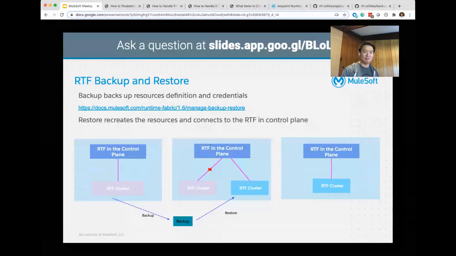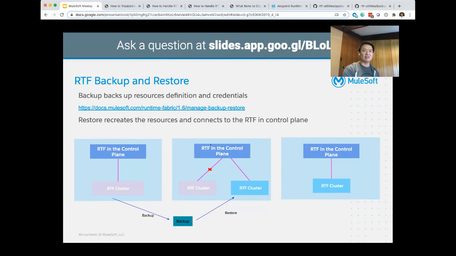It backs up just the Kubernetes resource definitions. We know in Kubernetes you can create a resource with a YAML file. It just backs up all these resource definitions into a YAML file. So the backup is actually very lightweight, maybe a few megs. You can back up your whole RTF cluster.